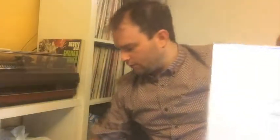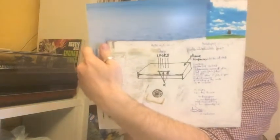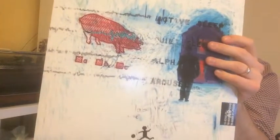So, record number 1. We have an inner sleeve that looks like this. There we go. So it's very much kind of a scribbled montage of images, created with a photocopier by the looks of it. We've got kind of a track listing there, which looks pretty much as the track listing is, but obviously they've kept hold of the notes. And then, as they do with more modern releases, they've put it in a separate bag as well, to keep it nice and fresh.